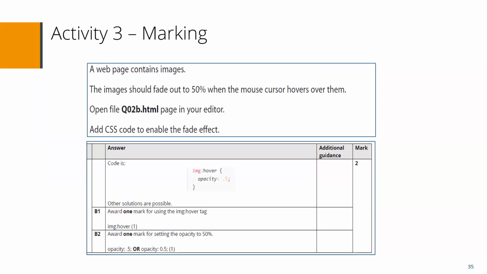I'd like you then to resave that as an HTML file and to open it. It's a very simple, very short HTML file. So open it as an HTML file and then apply the mark scheme that you see on the screen now. It's a short activity, five minutes, say. Let's see if we can all do it. Let me know how you're getting on.